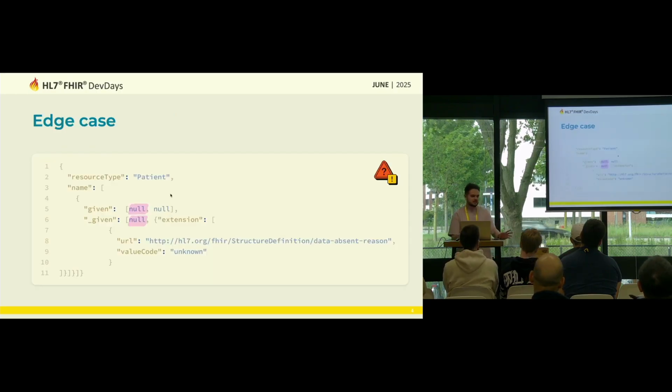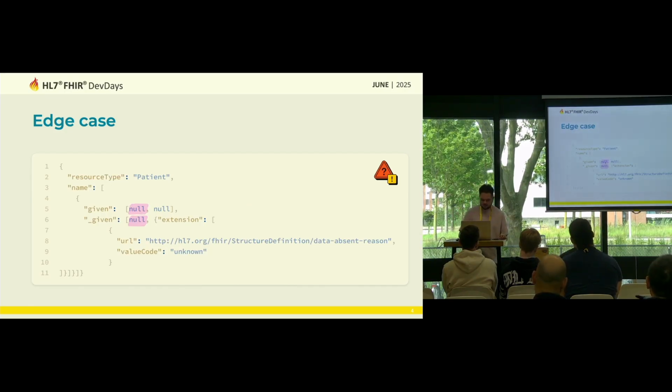It may look synthetic, but it's still FHIR. So we have a patient record with given and underscore given names, and we have this pair of null values. Usually we use nulls in FHIR to align primitive extensions, but in this case, this is just an incorrect value, which should be rejected by the L1 FHIR path constraint. And let's look at how FHIR servers actually behave here.